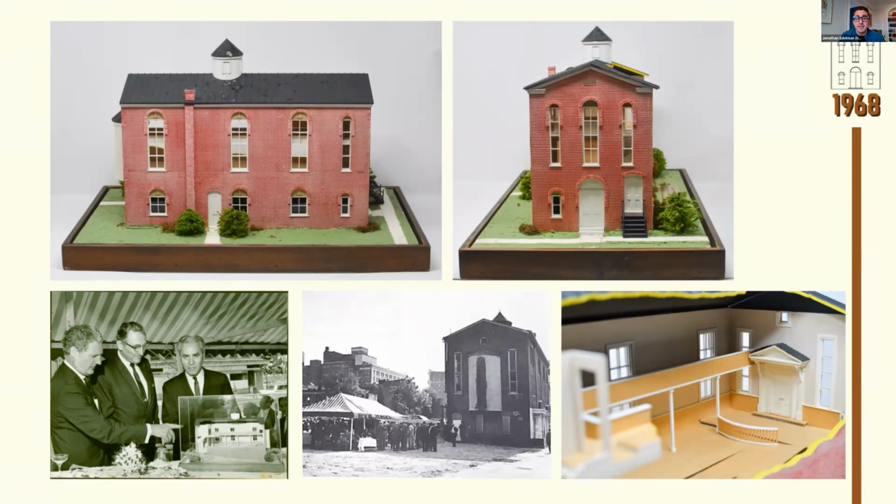In March 1967, the Joint Landmarks Committee of the National Capital Planning Commission and the Fine Arts Commission voted to place the building on Washington's landmark list. Then in March 1968, the same committee designated it a higher category 2 landmark in the District of Columbia. This saved the building from almost certain demolition by WMATA, but really didn't solve any problems.